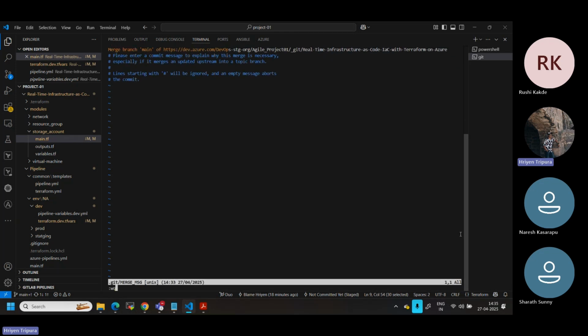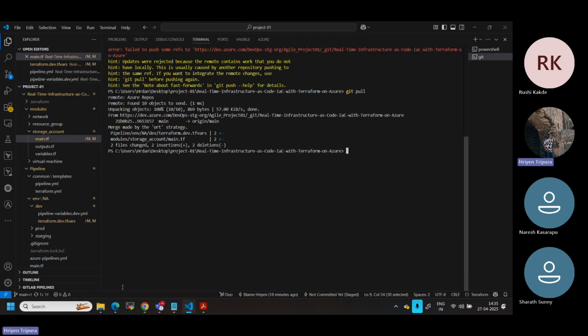Let's keep it as it is. Then quit exclamation, right? Quit and the exclamation mark. So it will execute. It will go back. Now, as soon as I have done the pull request, now I can see the changes. Now you can see, by this merge strategy, these particular pipeline changes we have made, right?